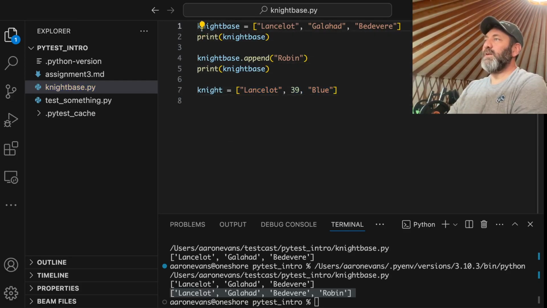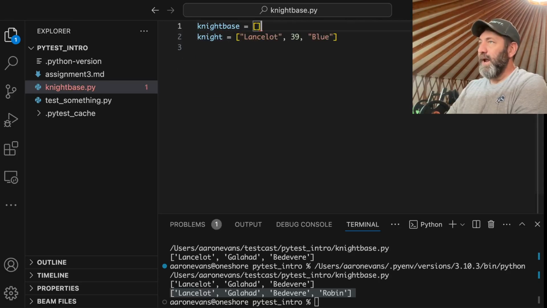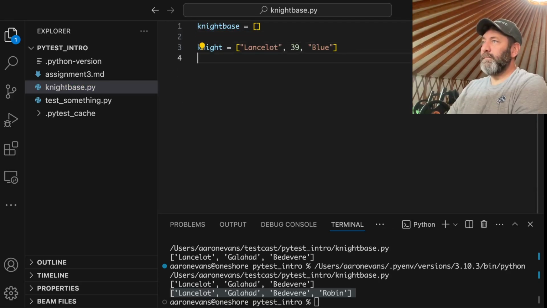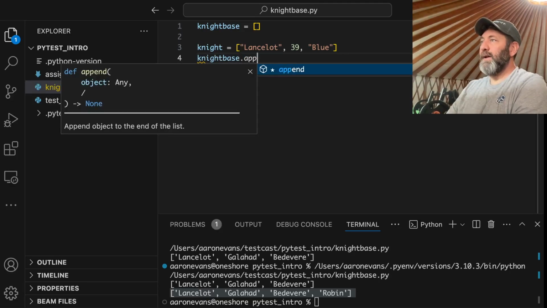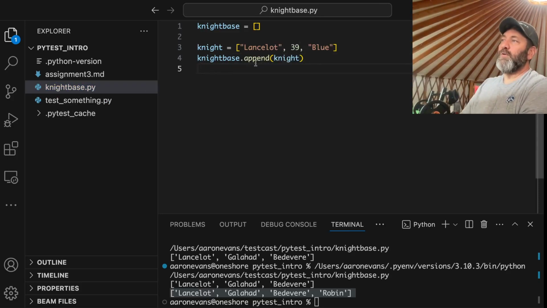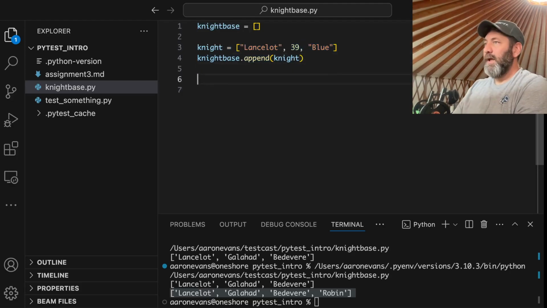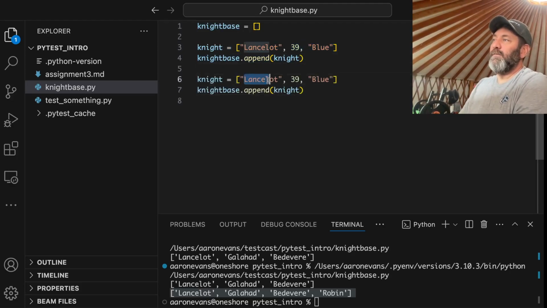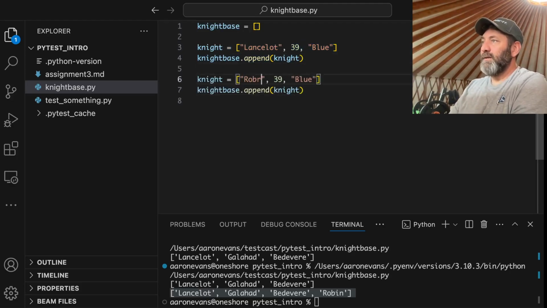I'm going to actually start from scratch here. Knightbase equals an empty list. And then I'll do Knightbase append Knight. So I'm creating a list for Lancelot, and I'm adding him to the Knightbase list. I'm going to do the same thing, and I'm going to reuse this Knight variable. And I'm going to add Sir Robin.